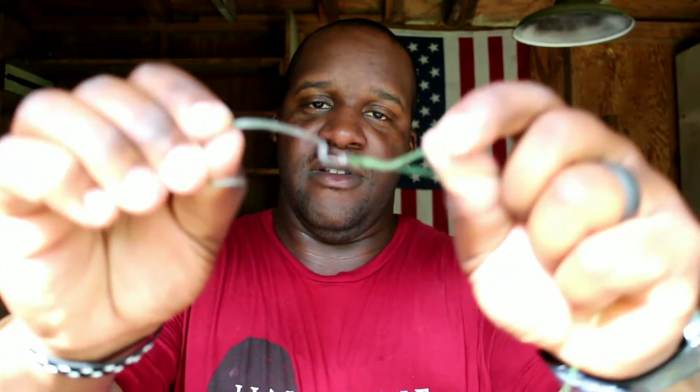Alright, so once you get that tied on, cinch it down, and your Texas rig is going to be looking something like this. You're going to have your bullet weight just free floating, and then your hook on there. Now sometimes I take a cork stopper and put it on first, and that allows you, if you want to flip on these docks and stuff, to slide that down and keep that onto the tip of the bait, or you just let it free fall. I'll just let it free fall.